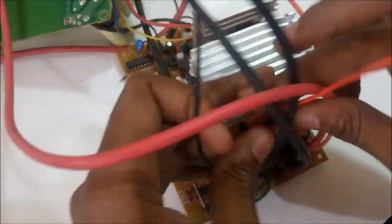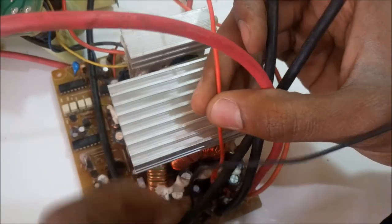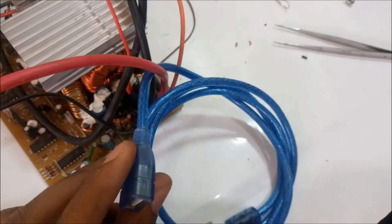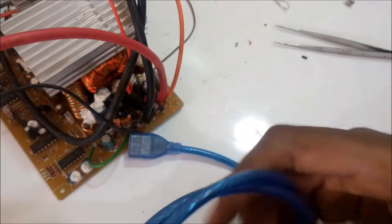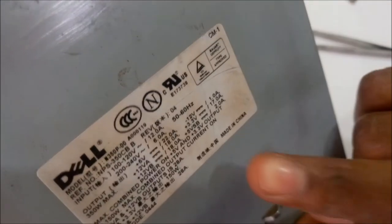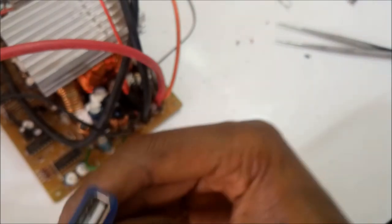So remember, the red cable was the 5 volts line and the black cable was the negative terminal. So I have a trick up my sleeve. I have this USB cable that I'm going to solder directly to the red line so that I can use it for charging, maybe power banks, because the 5 volts line on this amp, actually, if you remember, the 5 volt lines here had 22 amperes. So that's what I'm going to use to be charging my power banks using this connector.